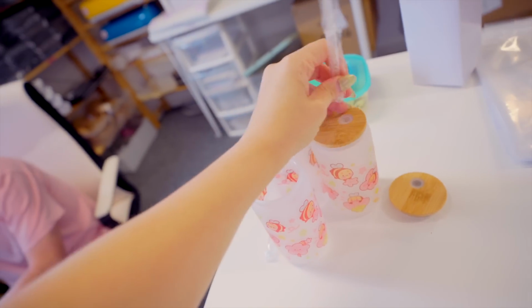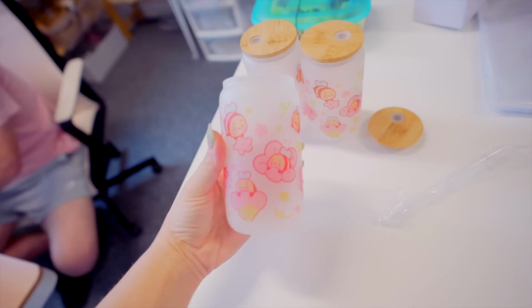So we're gonna jump back on orders today, but I thought I would show you the glass tumblers that I was on about, because Matthew came in the other day to see us and he really, really likes them. Come and have a look at them. So here is the experiment we did off camera with the glass tumblers.